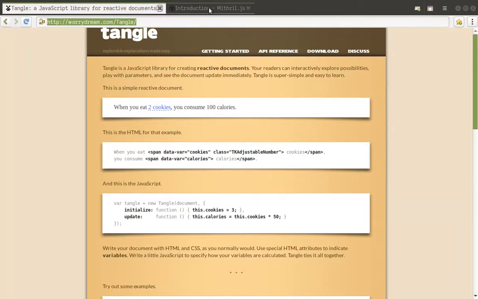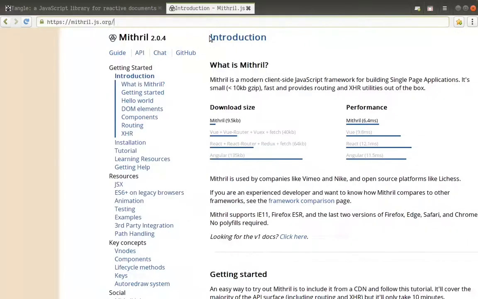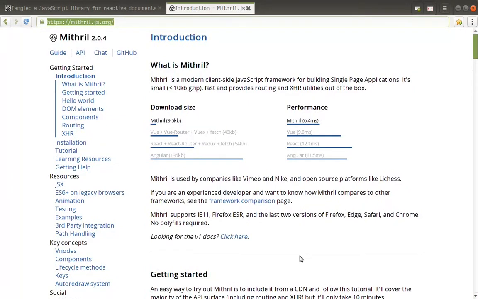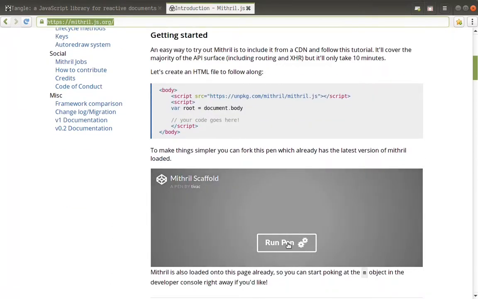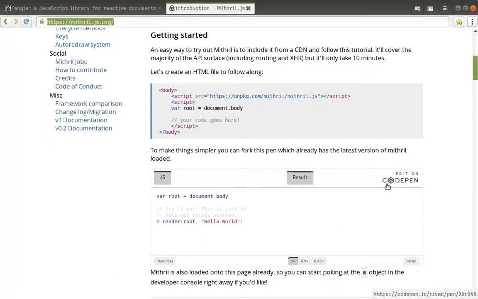Let's have a quick look at Mithril.js and how we might set it up, and also the CodePen environment within our first lesson. So within Mithril.js, the easiest way to get started with CodePen is we simply just open the Mithril scaffold. So let's just run this and edit on CodePen.